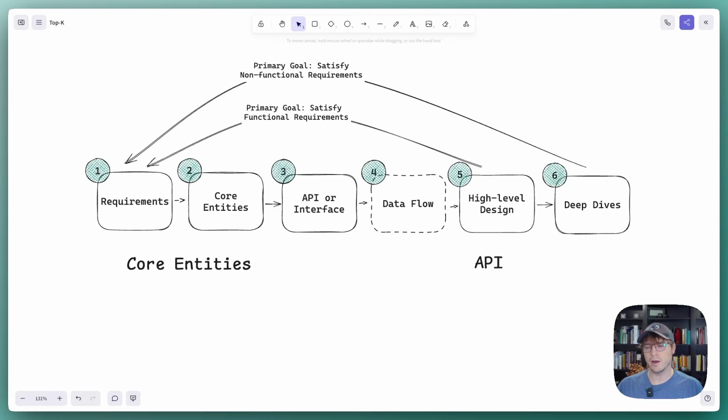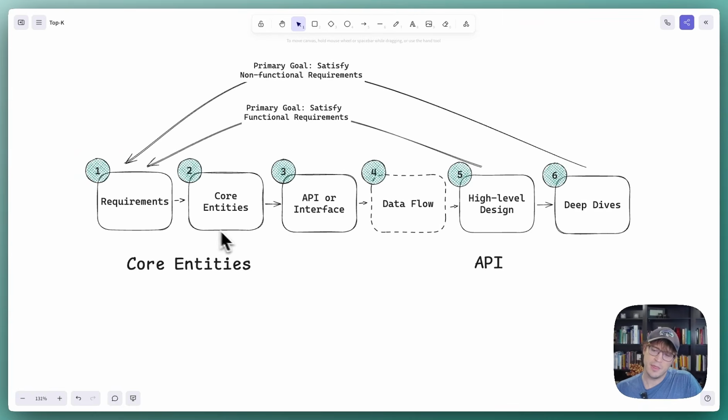Now that we've got the requirements stated, our goal is to get to an API. And the API is basically the foundation on which we're going to build our high-level design. If we've got a set of APIs that we need to implement, then we can make sure our system actually implements those APIs. And if it has, then it satisfies our requirements. So we're slowly building up toward this solution.